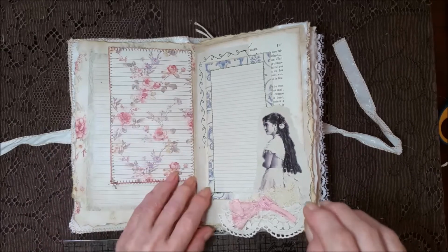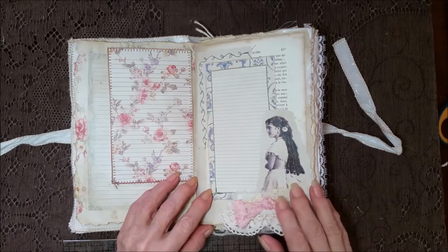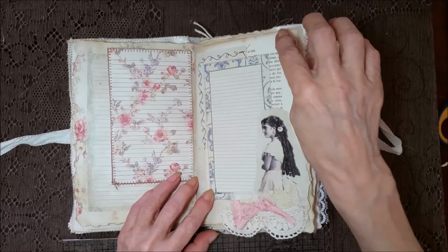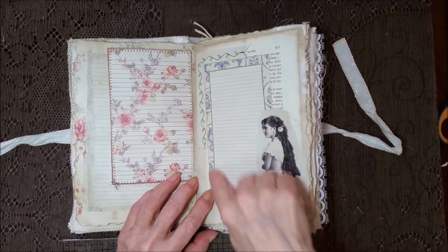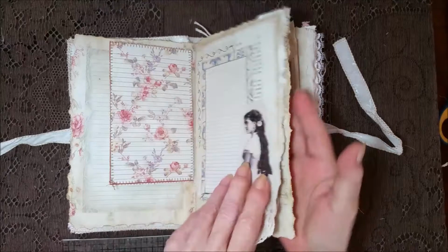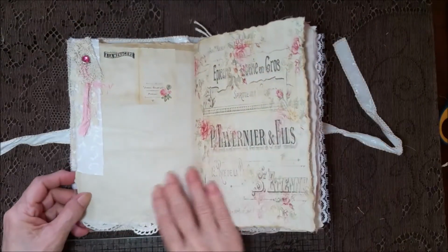Got some lined floral paper there. Part of a crochet doily and lace. And this is pink sari silk, with a blue border here in the book page. All the edges have been roughed up, torn and roughed up and inked up.